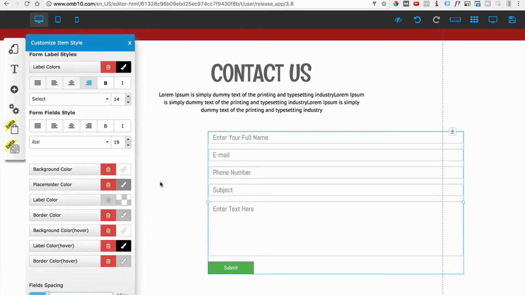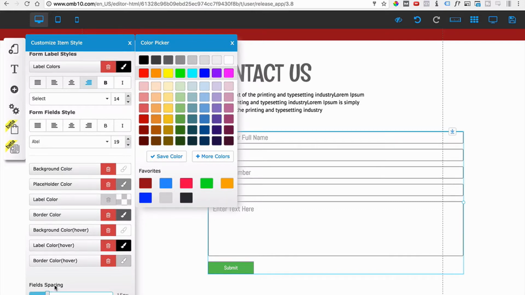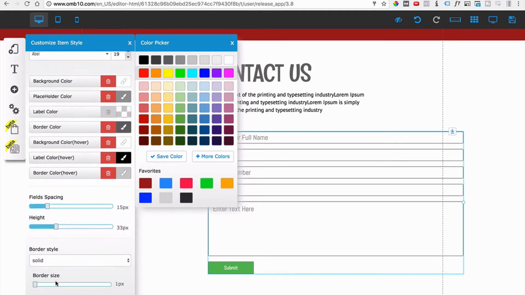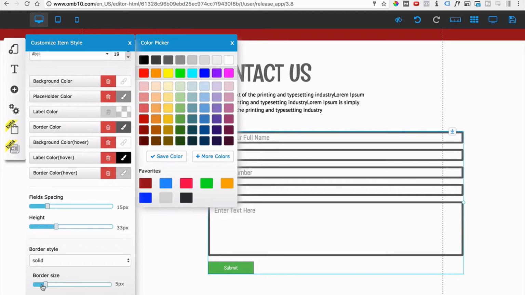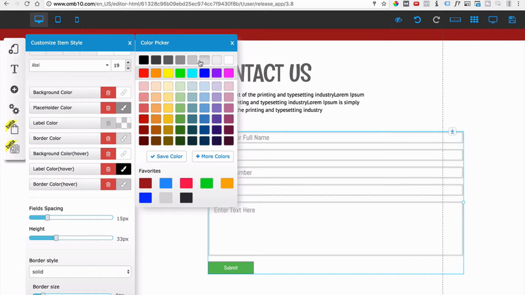Okay, the border, you can make it a little darker, and if I come in here, the bottom, I can make it bigger, right? Or thicker. All right, so I don't want to make it dark. I like it lighter, and I like it a little bit thinner, like that.